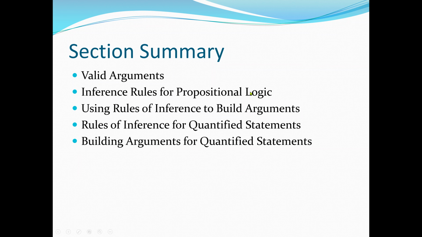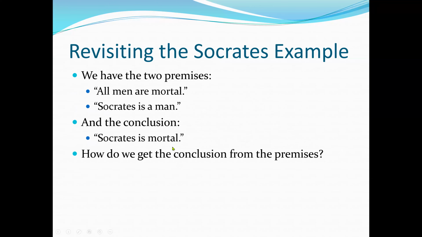In our previous lectures, we discussed what propositional logic is, when we use the negate, disjoint, and also conjoint symbols. Also using the rules of inference to build arguments, also the rules of inference for quantified statements, and also building arguments for quantified statements. So here we're going to revisit our Socrates example. I think we went through this example when we started with propositional logic.